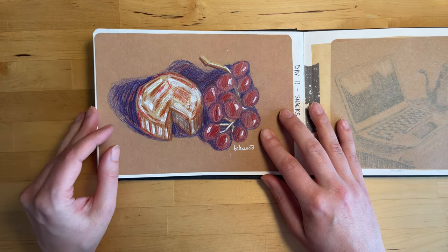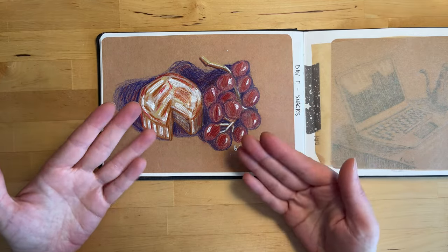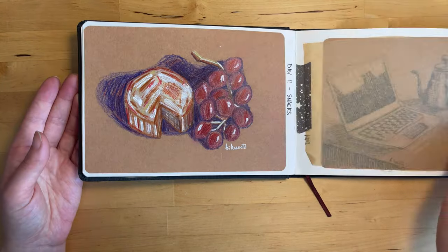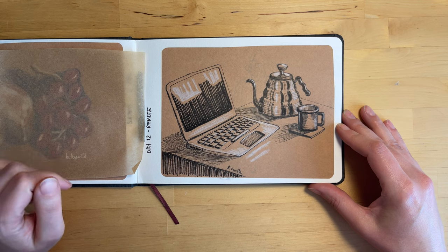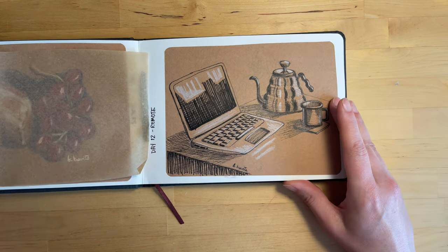I like the colors. It is obvious what it is. It is brie, cheese, and grapes. I really enjoyed doing it. It was really fun, and I like how it turned out. And then day 12, I also like this one a lot. This one was the word remote. As you might have noticed, the prompts for this year kind of had a theme going.